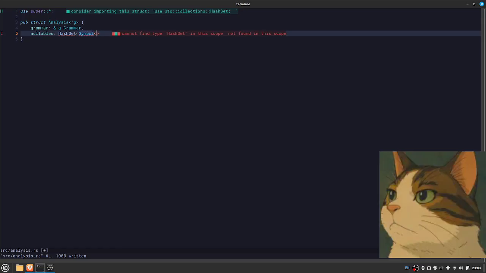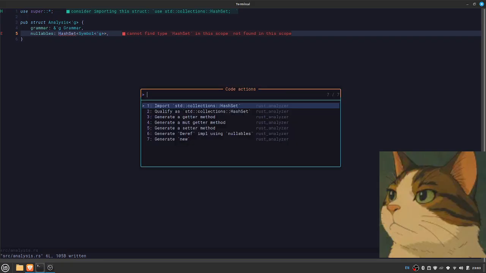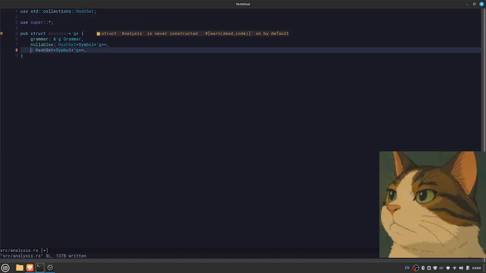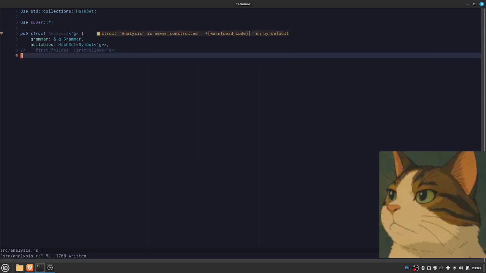We're going to have a bunch of symbols belonging to that grammar. HashSet, we're going to import that from collections. And then the last thing that we're going to have is what I call first follows. And we'll define that in a second. Let's ignore that for now.